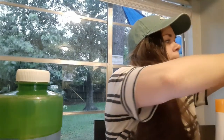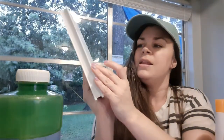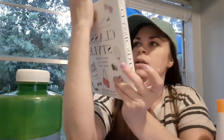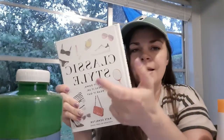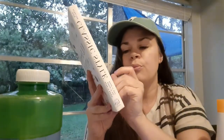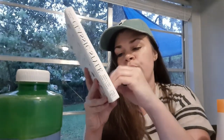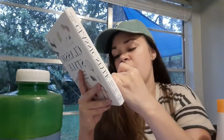Okay. Check out this gorgeous book I got. Oh man. Okay, the corner right here is a little damaged. I did not know that, but it's still beautiful. It's called Classic Style. And look at the back. It has a cute little bike on it. So it's Classic Style. Define, simplify, reinvent. Hand it down, dress it up, wear it out. And it talks about getting stuff from the Goodwill, how to dress it up, how to look in your closet for what you have and make it look better or make it look new, like a different outfit. I thought this was such a cool book.